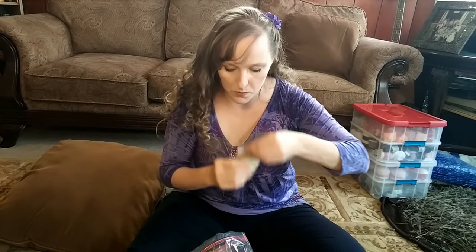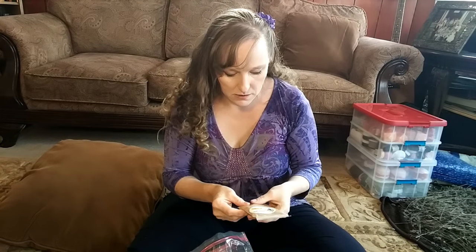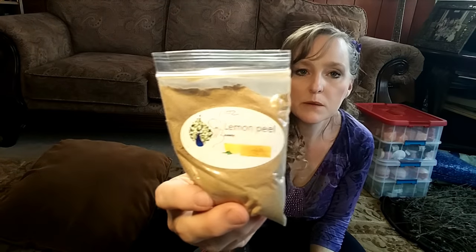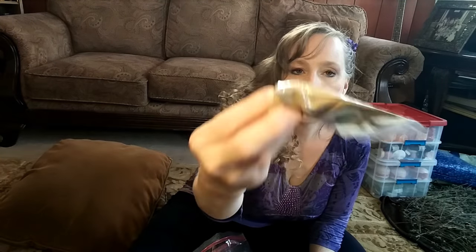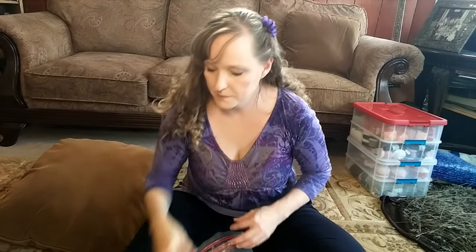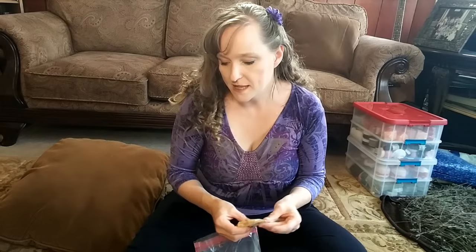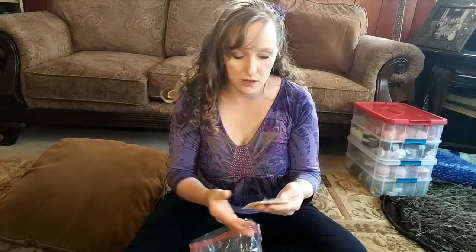All right, so lemon peel. This one is brown. I was expecting it to be a little more white, like the orange, but it smells really, really fresh. So there's the lemon peel, and that's what it looks like. And again, something from the citrus family that we can use in different ways. That citric acid in them can actually be a nice pH adjuster as well.